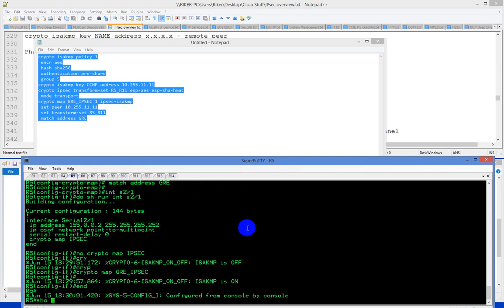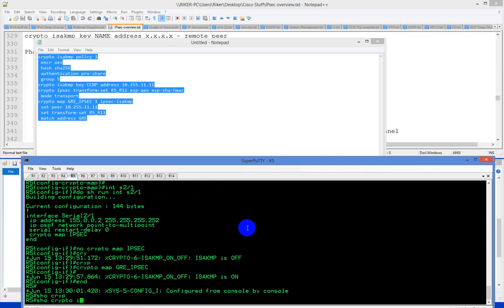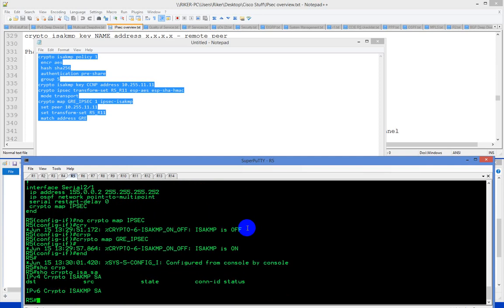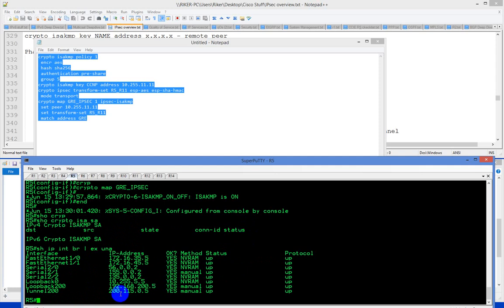So we type in do show crypto ISAKMP SA. We don't have anything going across yet. Let's do a show IP interface brief pipe exclude unassigned. I haven't actually advertised this connection into OSPF yet, so that's what I'm going to need to do now.